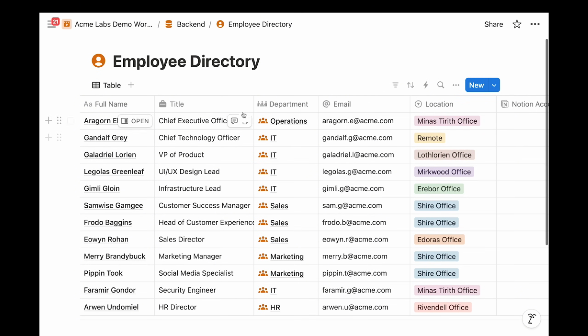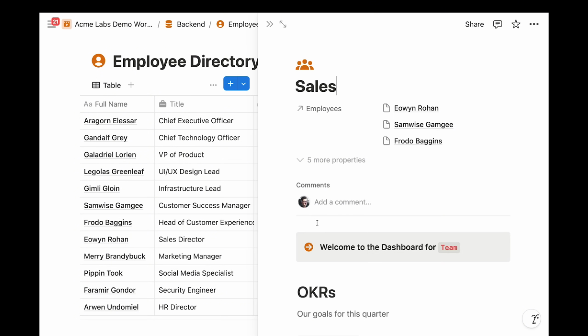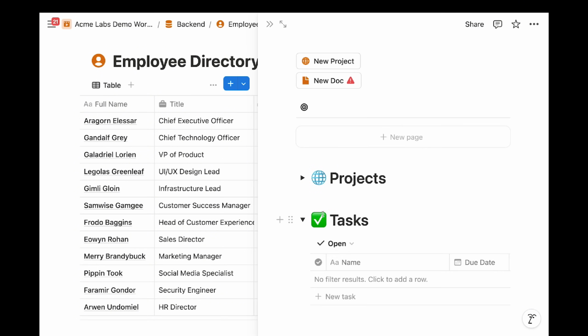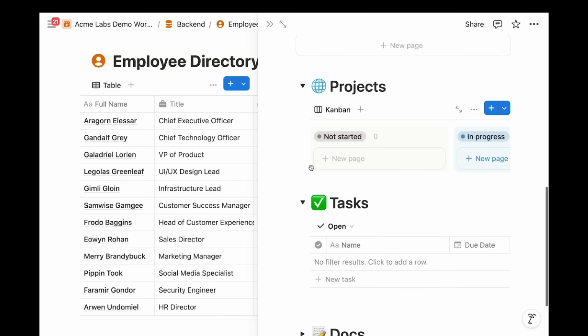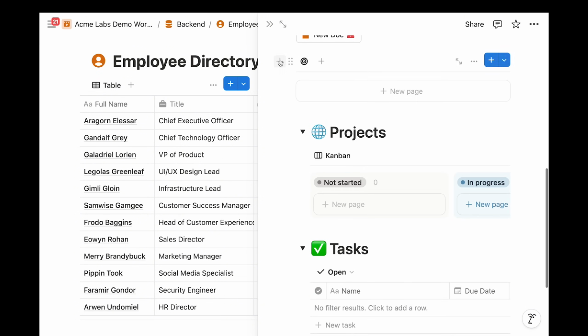So for example, one thing that we do is, since we typically have setups where we have our different departments, we want to be able to click into sales and say, okay, what are all the tasks, projects, and so on that are currently on for the sales team? But we don't have one that people have to fill out manually.